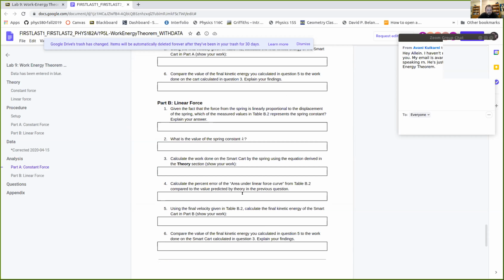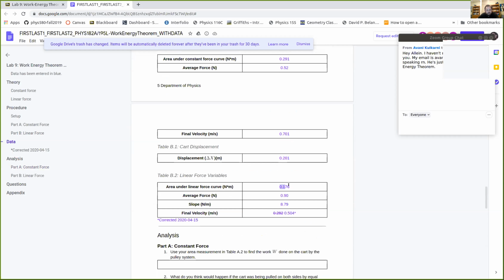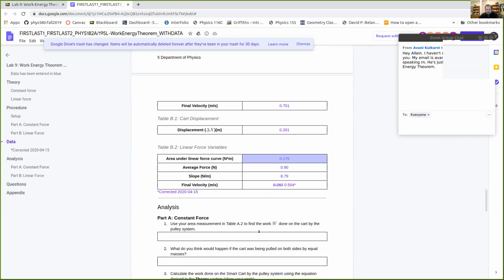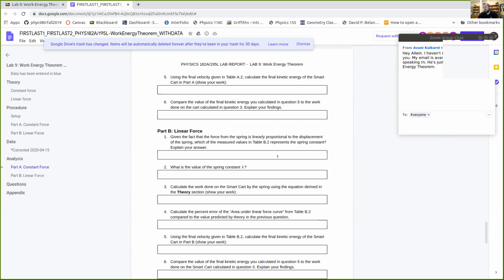Do the percent area for the area under the curve from table B2. So that's, compare this value you got here to the area value, which they give you up here. It's a little disjointed because they didn't have you write the area one down this time, but they mean for you to use it. So here it is. This area under the curve, again, is the work done, which should be the final energy, right? So they're having you calculate the final energy several different ways and then compare them, is really the gist of this lab, right?